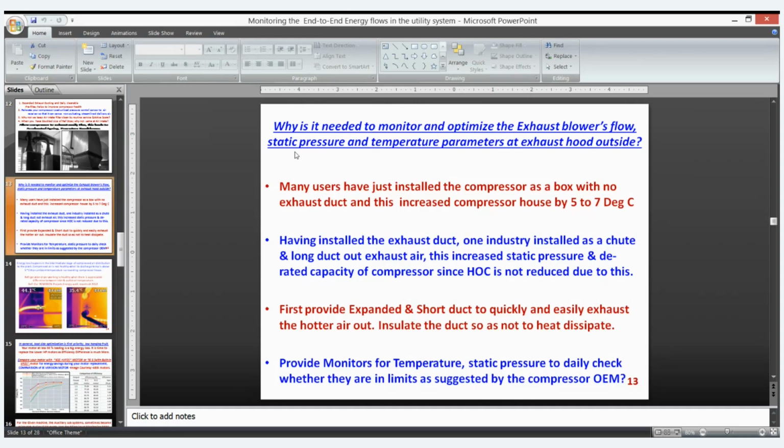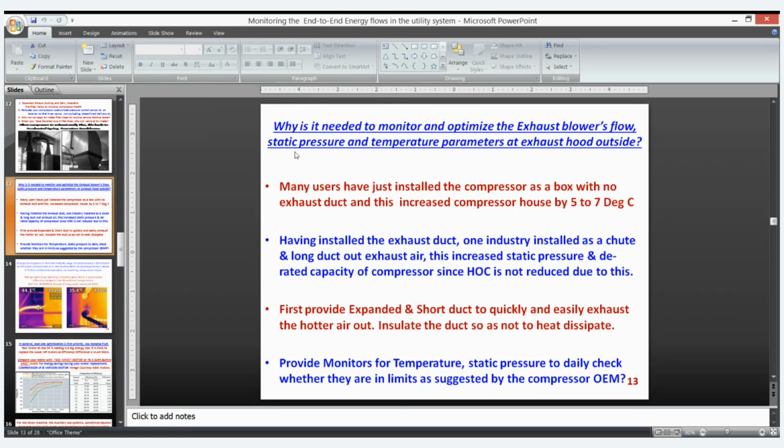So this compressed air exhaust hood, what is there and what is the Pascal and what is the temperature? This also is a symptom of inefficiency of the post air cooler for the given compressor. Normally, if the compressor is doing good, is healthy, the compressor house temperature will be around ambient temperature only. If the house temperature shifts to more than 5 degrees or 7 degrees, it shows the compressor is getting extremely heated inside. Localized heat is more. That needs to be reduced.